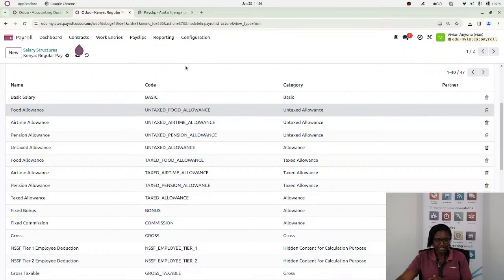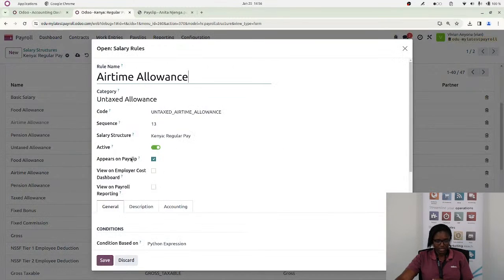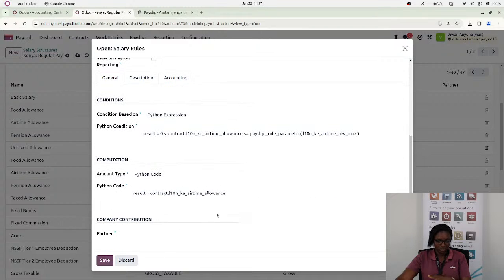Then you tell the system, so that anytime you enter this overtime as another input type, the system will check whether it is above the minimum that is supposed to be untaxed, and then it will take into consideration the other amount that is supposed to be taxed. So this is something that you need to understand, how it's set up, and be able to configure the specific rule yourself. You can also use the way this has been set as a guide to help you understand how that can be set up on the system.